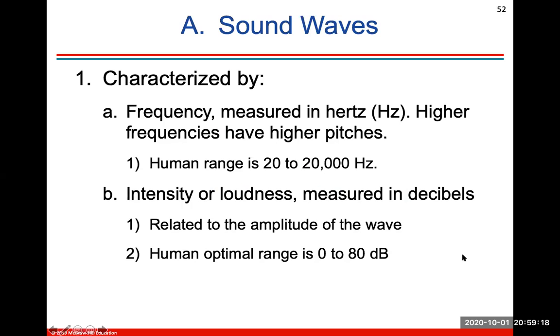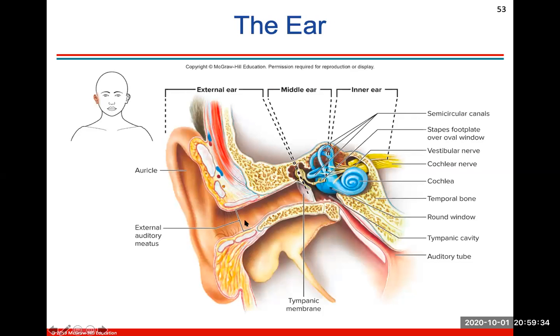So how do ears hear? We talked a little bit about equilibrium, balance, but let's talk about how we actually hear. Sound waves are characterized by frequency measured in hertz and the intensity or loudness measured in decibels. So this is a review of anatomy from the ear, and you should have a good understanding of this because each part that you learned in anatomy will directly be pulled together to explain how sound works.